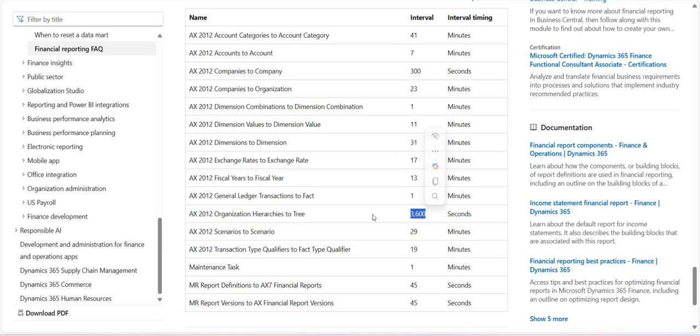The lowest one is this one. Each one has a different recurrence time, and based on this recurrence time, the jobs will be done. So if you are doing reset data mart, you are manually pushing all the batch jobs to run at one time. So that's the thing.